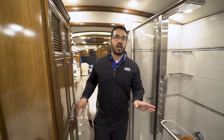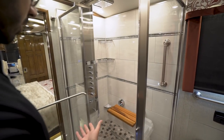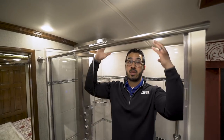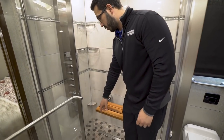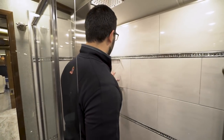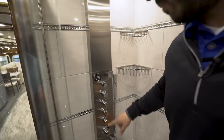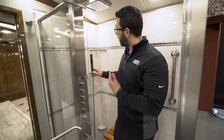On the other side is the beautiful shower — one of my favorite parts of the bathroom. You have clear glass all the way around with an actual shower door. Step inside and look at the headroom — there's a cathedral ceiling that's basically barreled, giving a lot of extra head height. I'm six feet tall and I can stand in here with no problem. There's a teak seat, beautiful tile floor and walls, a foot step for shaving legs, a grab handle, basket shelves, and a body spa. Up top is a rain head, body sprays top and bottom, a foot wash, and a modern hand wand on the side.